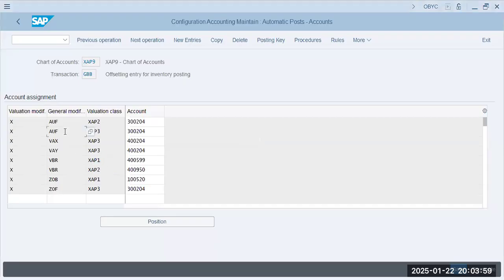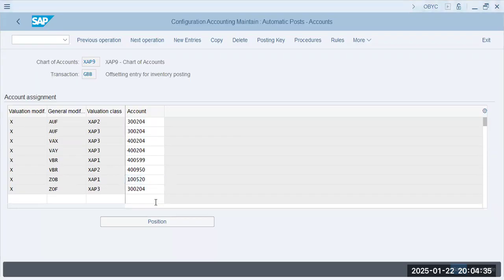transactions that are available. Let me just tell you. Consumption, for example, VBR is raw material consumption, and ZOF and ZOB. Now, what is ZOB? ZOB is a goods receipt without purchase order, and it is done through movement type 501.